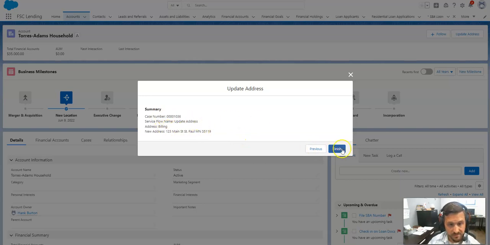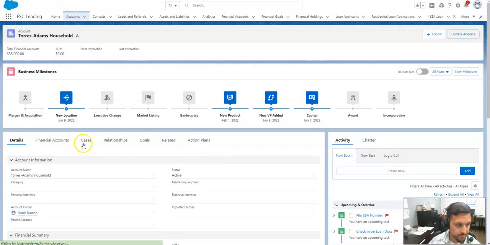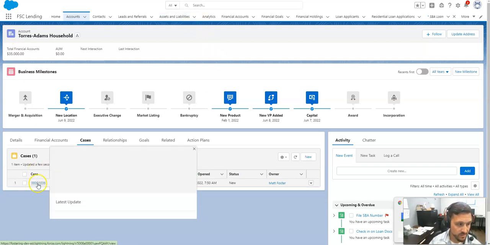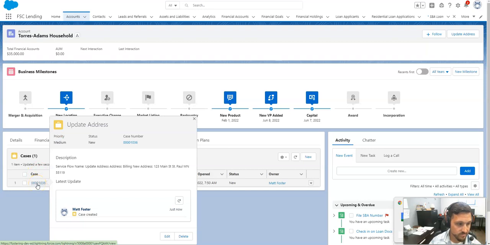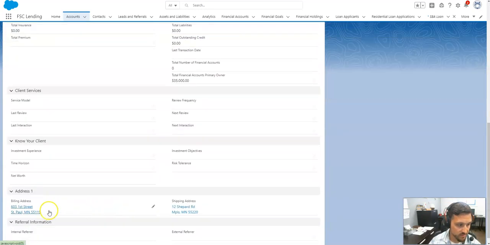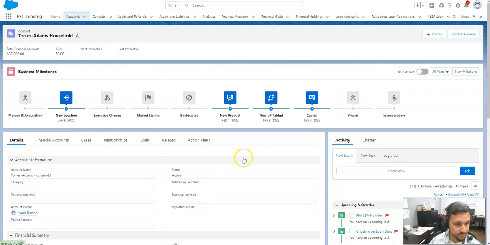So if you're not using cases, you definitely want to look into that as well. I went and added it as a related list, so you'll be able to see. Cases are kind of like any sort of servicing action they may want to go. This case would probably go to somebody in a servicing department. They'd manage a list view of those cases, and then they would go into those cases and work that update, and then most likely it would feed back from your core system and get those addresses updated from your core.